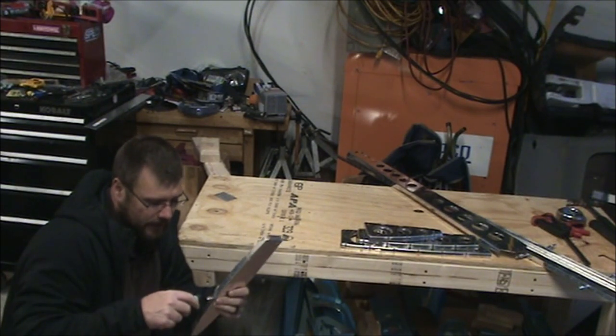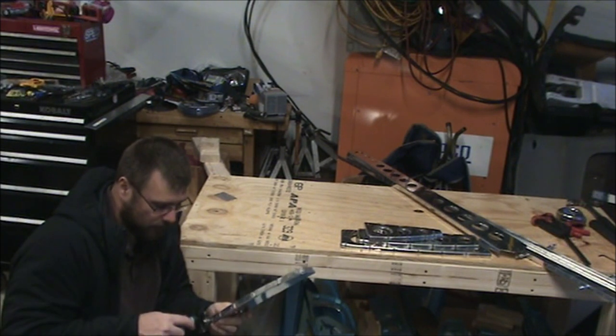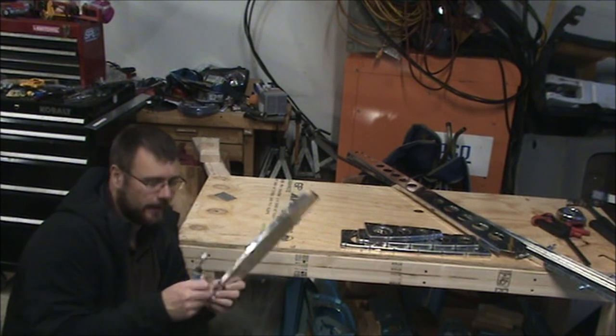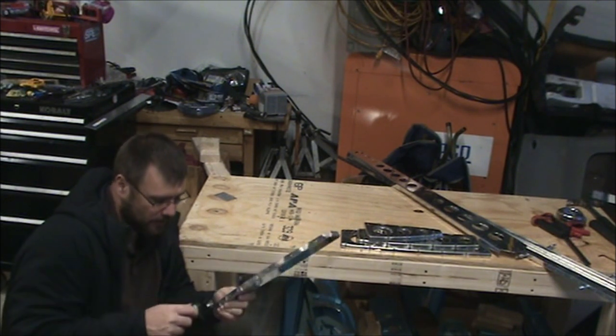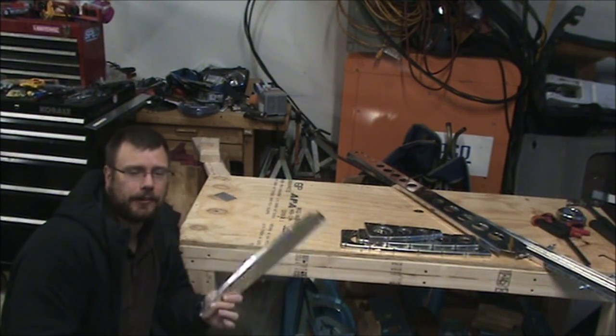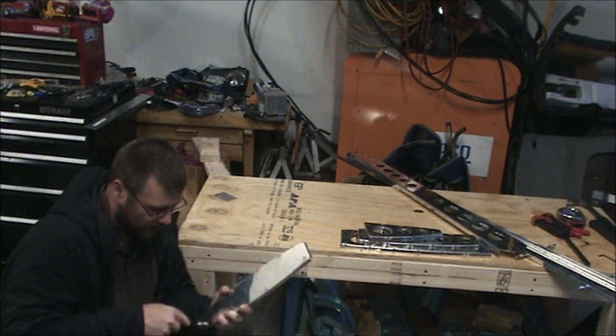Man, that thing was flying right in my face. Versus the skeleton. And that's where the whole monocoque design comes in. The ribs are just there kind of to support the skin, and the skin is actually carrying the load. But I'm an engineer and a nerd, so I find stuff like that interesting.